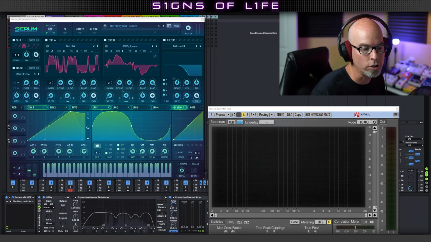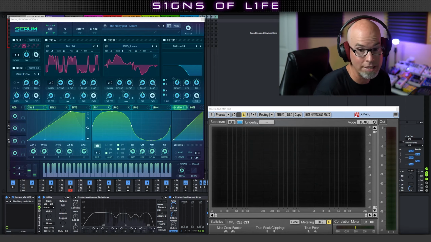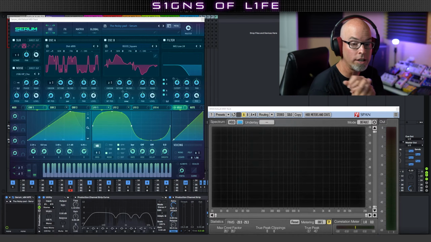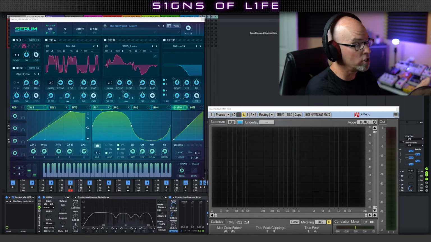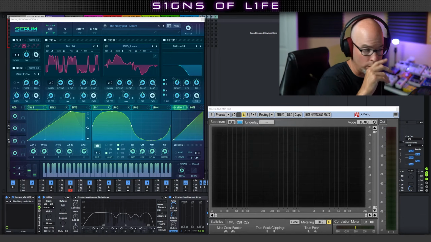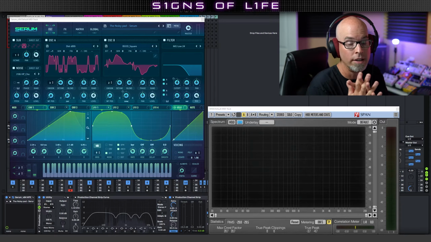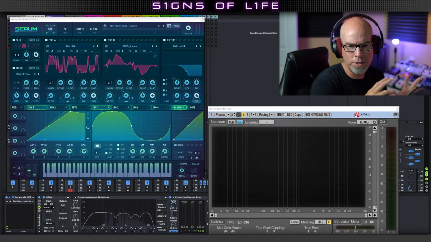There's a lot of technical considerations when it comes to pad sound design. I see a lot of people making the same mistakes, so we're just gonna go in and try to fix those mistakes here now. This is a pad in Serum, and again, these principles can apply to any pad of your choice. So we're going to talk about frequency analysis and filtering and filter envelopes and all that kind of stuff.